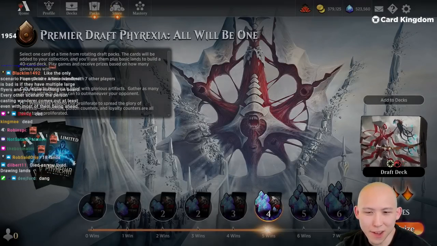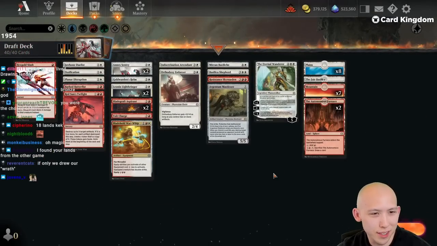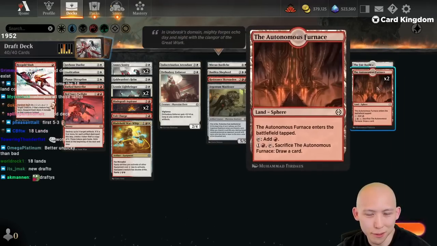GGs. All right, well, we went 5-3 in our very first draft, and I think every single loss was to mana issues, be it screw or the flood there at the end. And I don't think that's a result of 18 lands. Like, we screwed more than we flooded, plus we have 3.